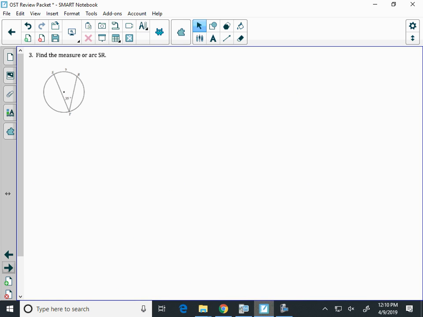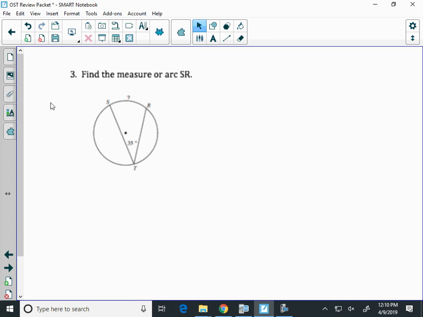If we take a look at 3, it says find the measure of arc RS. RS only has 2 letters, so that means the shortest route between R and S is there. So whenever an arc is missing, go to the angle. What kind of angle is that, central or inscribed? Inscribed. And what do we know about the relationship between an inscribed angle and its arc? It's, or not half, double. Okay? The angle is half. You're right. The arc, I made my words mixed up, sorry. The angle is half the arc.